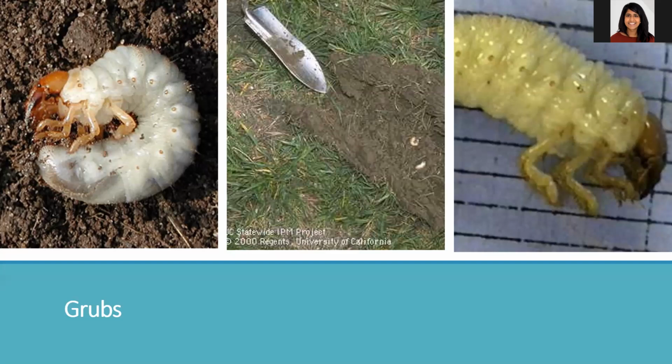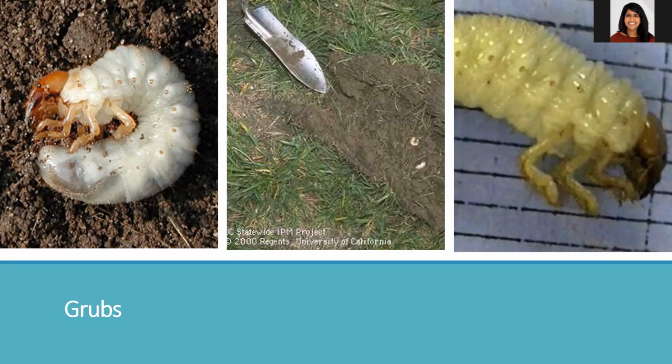Before you think about control, the first thing you have to do is scout for damage. Grub damage can often look like other things like drought stress, so discolored lawn or wilting. You might have irregular die-off in your turf. And because those symptoms can be caused by many things, you really have to scout before you actually manage for grubs. The problem is that sometimes these populations of grubs go unnoticed until you have raccoons or skunks or something else digging up your yard.